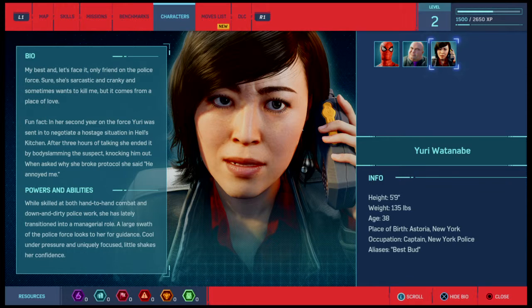Let's face it, the only friend in the police station. She's sarcastic and cranky, and sometimes she wants to kill me, but it comes from a place of love. Second year on the force, she was sent to negotiate a hostage situation in Hell's Kitchen. After three hours of talking, she ended up body-slamming the suspect, knocking him out. When asked why she broke protocol, she said he annoyed me.